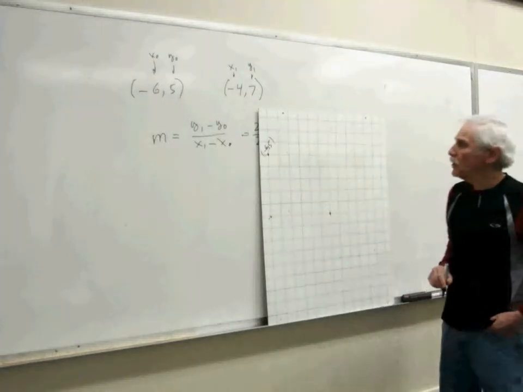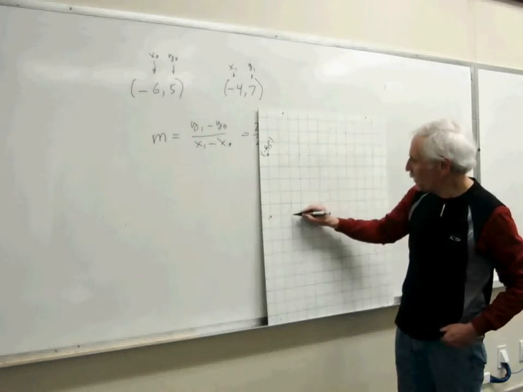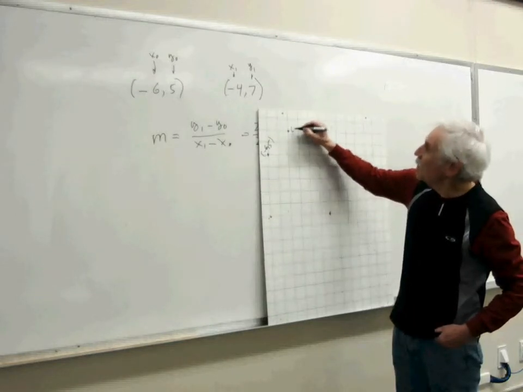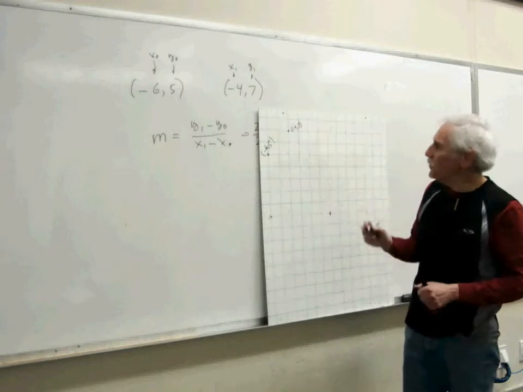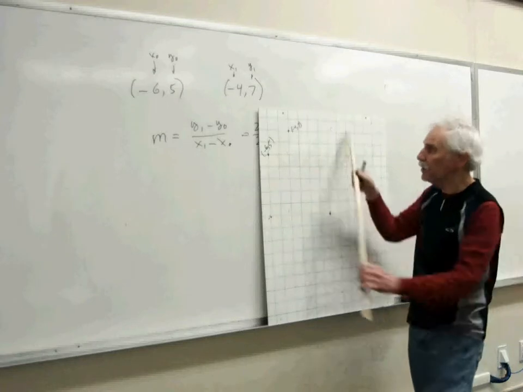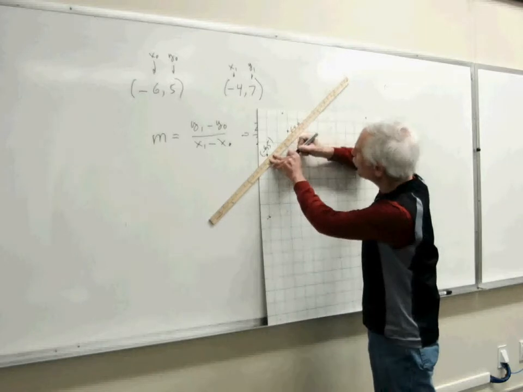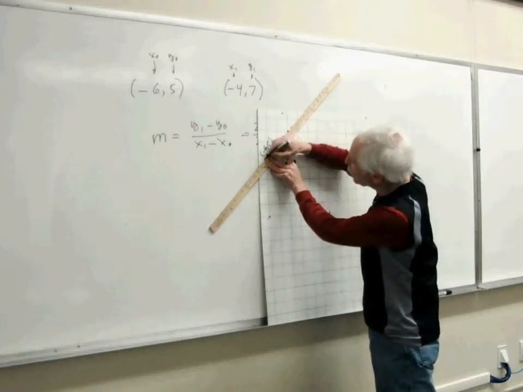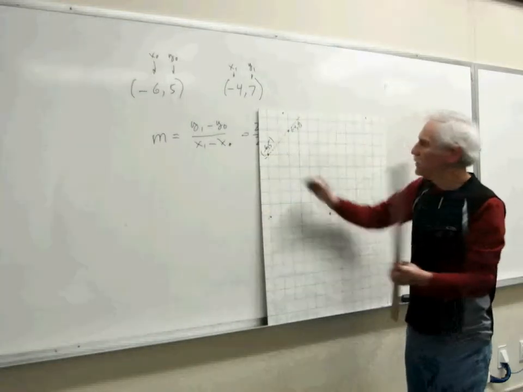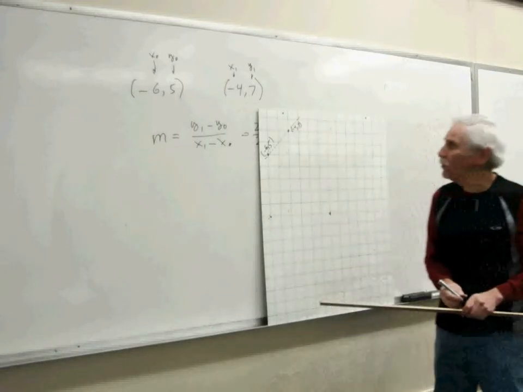Okay, now where's this other point? This other point is at minus 4 and 7. So it's 1, 2, 3, 4, and go up 7: 1, 2, 3, 4, 5, 6, 7. Minus 4 and 7. And I think you can see that that is exactly a slope. It's certainly a positive slope. We know that, so that's good, it's possible. And if you connect the dots, for every unit up, it's 1 unit over. See? The rise and the run are exactly 1. So that has a slope of 1.